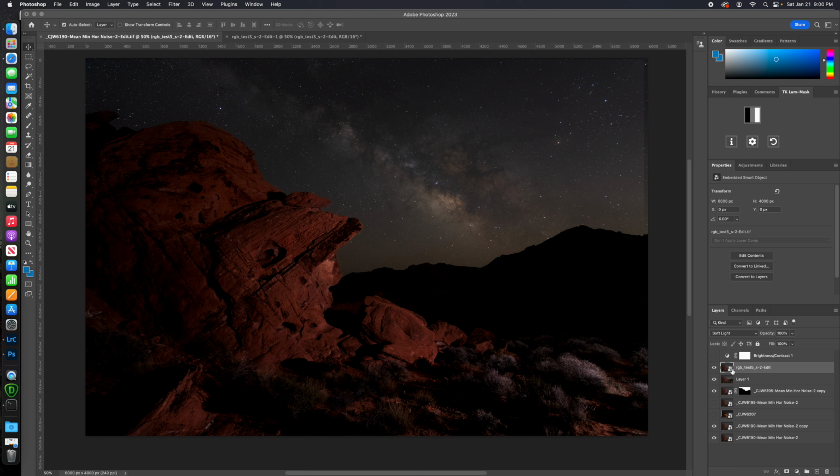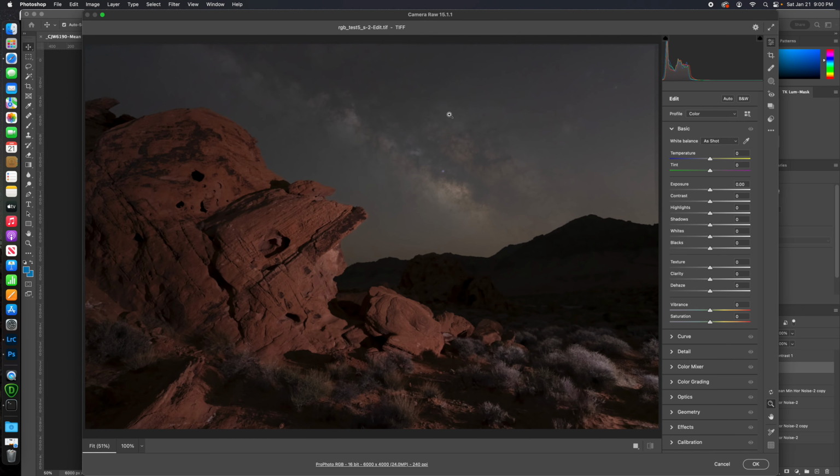Now on this layer, I'm going to go into the smart object, which now opens into Adobe Camera Raw, and we are going to get a little crazy with it, where we're going to put a lot of contrast in it.